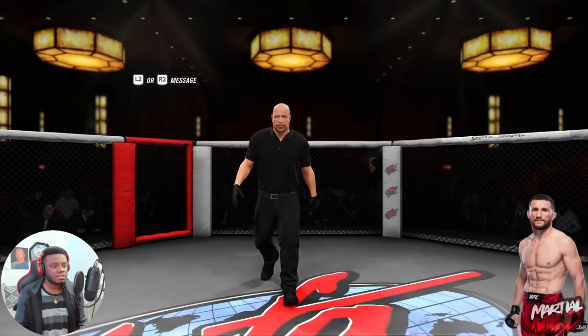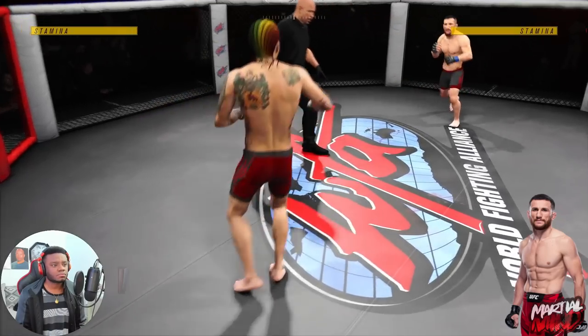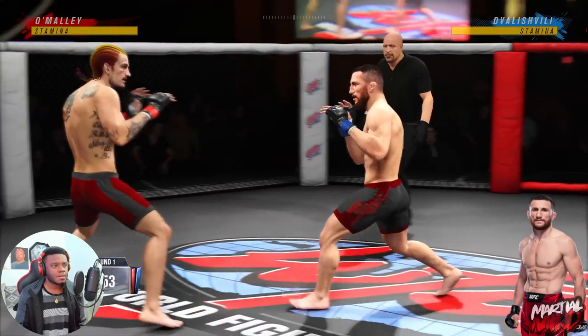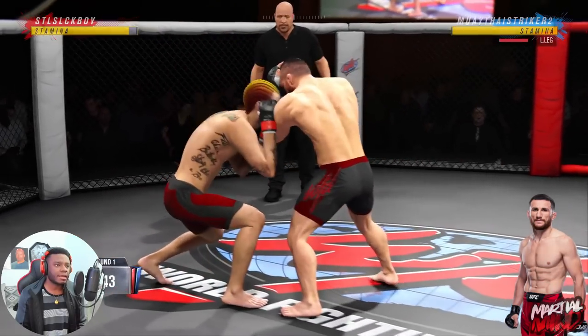STL Sick Boy. Let's see what STL Sick Boy has to offer. You ready? Let's go fight, guys. All right, we touch it up. Let's see. He's going high, low right away, which means that he's either worried about me shooting on him or he's worried about leg kicks.